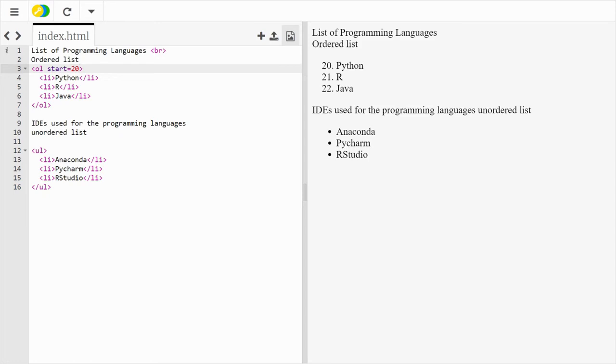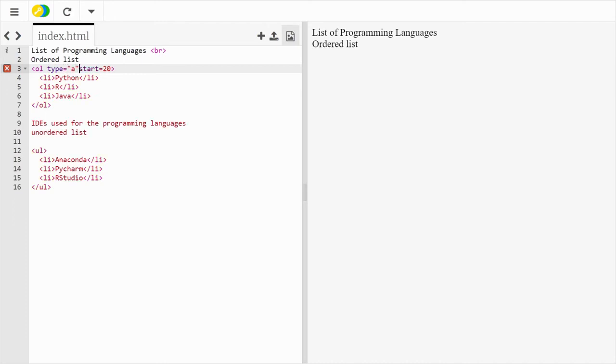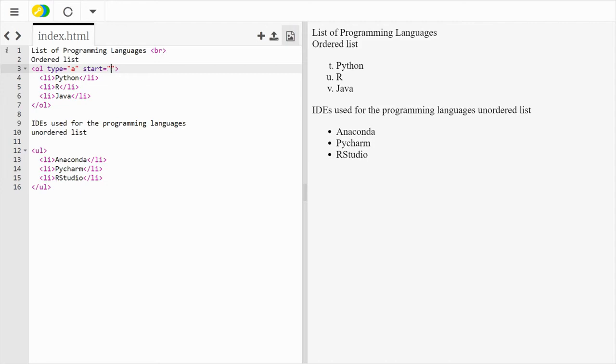Okay, and let's give type is equal to a, and start is equal to n. Okay, fine.